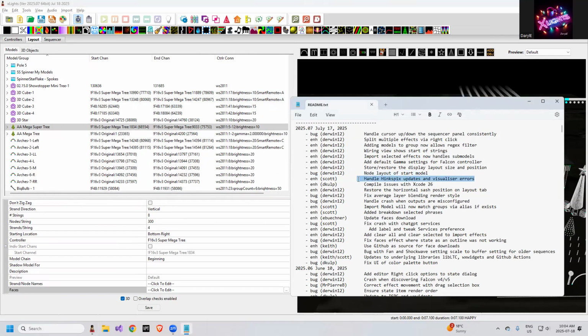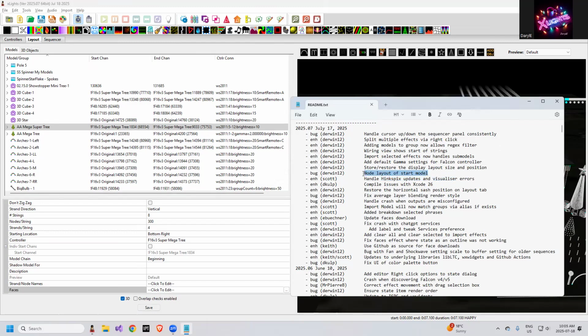Mentioned earlier, Dan has done some changes similar to Keith and Scott with the underlying code. Scott has addressed some Hinkspix visualizer errors. Joe Hinkle, who's the creator of Hinkspix controllers, made some changes to better his product, but it turned out it broke the visualizer for some users, and Scott's addressed that. You would get ports were over the limits, and that wasn't supposed to be the case. So if you're seeing those errors, make sure you're running the latest version of Hinkspix firmware. Make sure you're using this version of xLights. Okay.